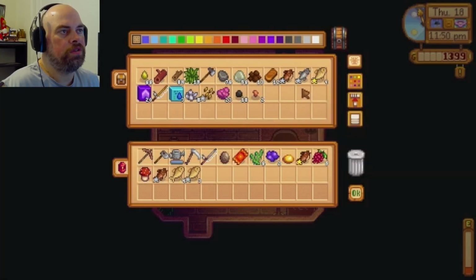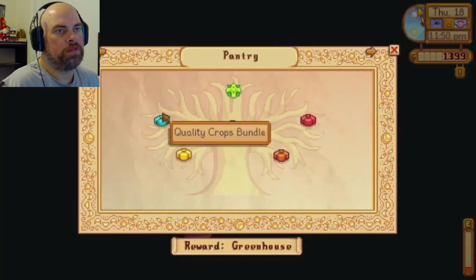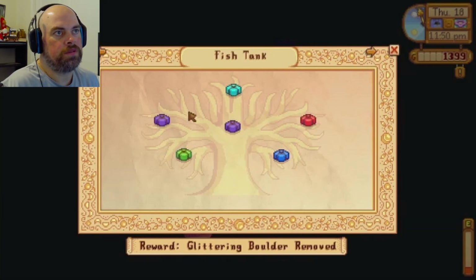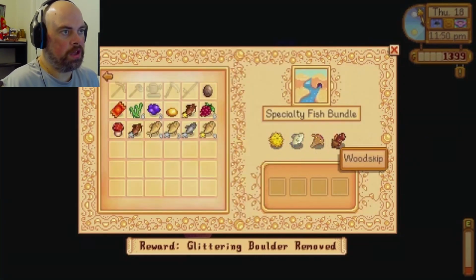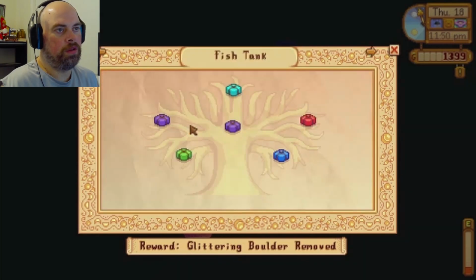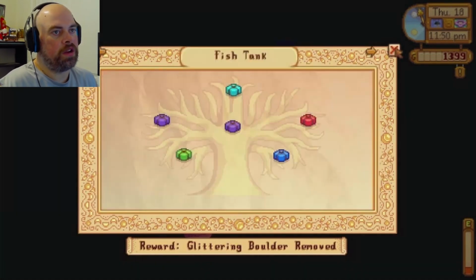I've already turned in you. I think the chub was something I needed to turn in. It was... No, not crops. Lake fish. Walleye. No. No. No. Which one are you? Walleye. Can't get that. Are there any of these that I can actually finish right now? I don't think so.